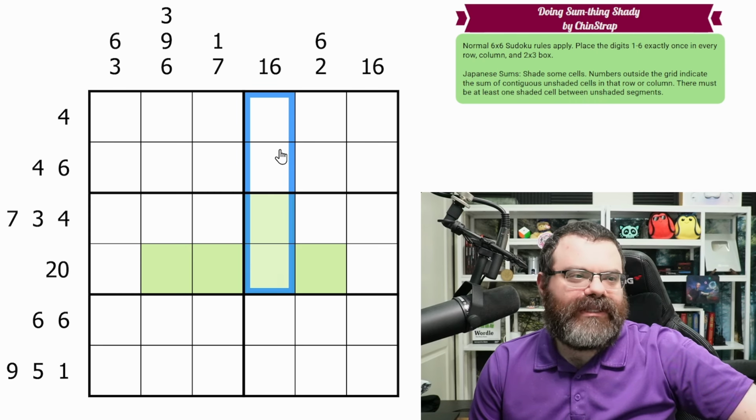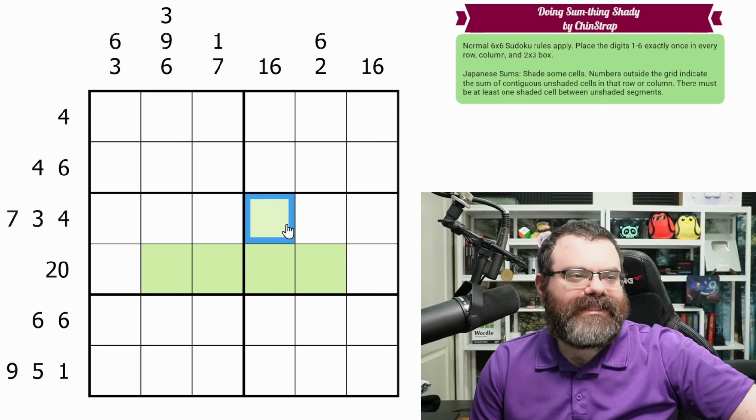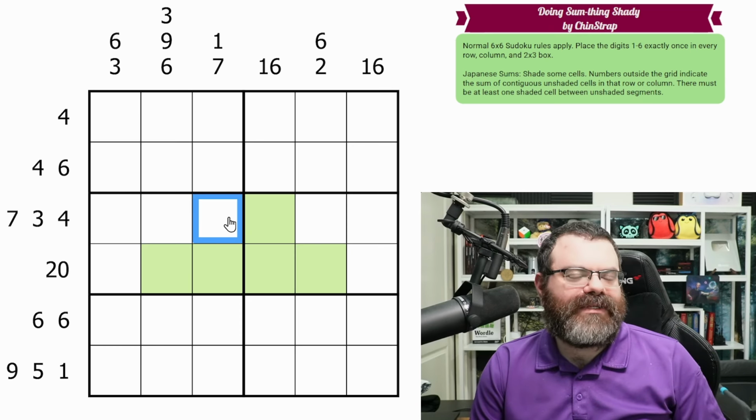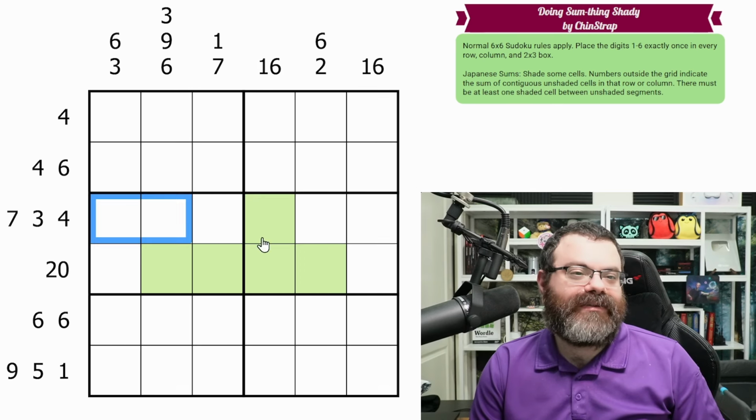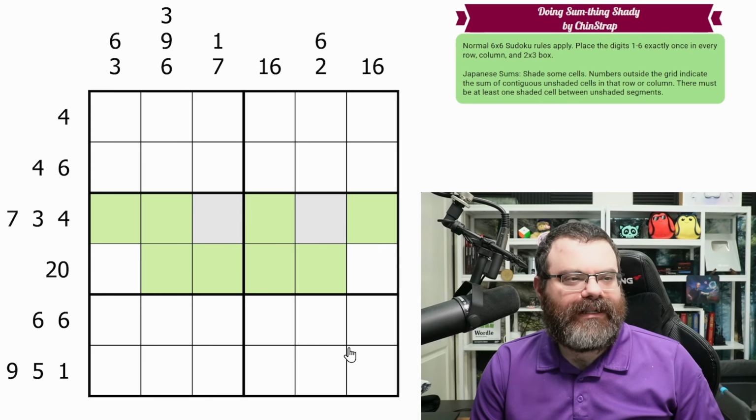Now we could just shade all the, so we can't put a gray in yet, but let's see. So what is this one? I'm guessing that this actually has to be shaded exactly how I did it in the example. I think so, because 7 is going to require 2 cells, and then we need 1 cell in between. And then 3 is going to require at least 1 cell, then 1 cell in between. Yeah, so that was the only way. I picked a bad example because there was only one way to fulfill it.